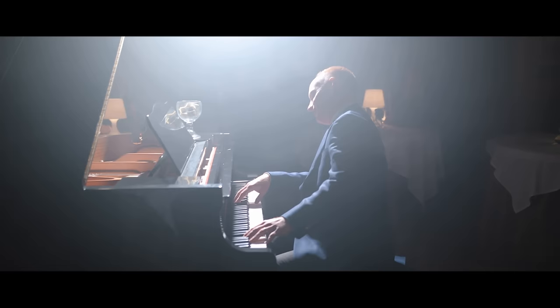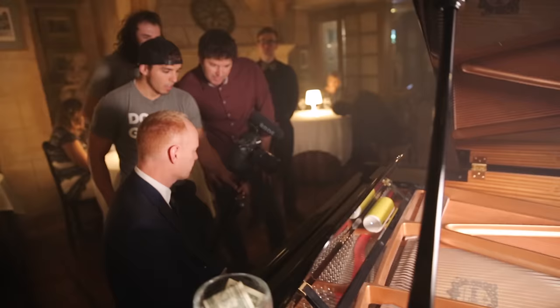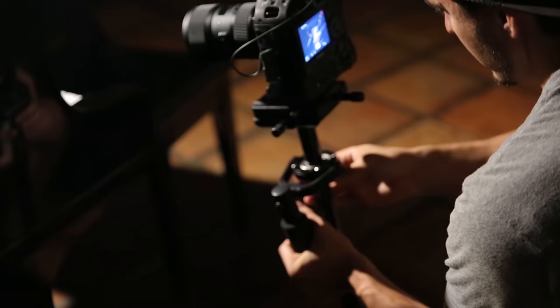As far as directing goes, most musicians know how they want to look on camera, but every once in a while I'll coach them through facial expressions and head movements. I always try to encourage the artist to put as much passion into their performance as possible so the audience can feel the music through their body language. It's important to remind them to stay energetic and to be energetic yourself so they can feed off your energy.